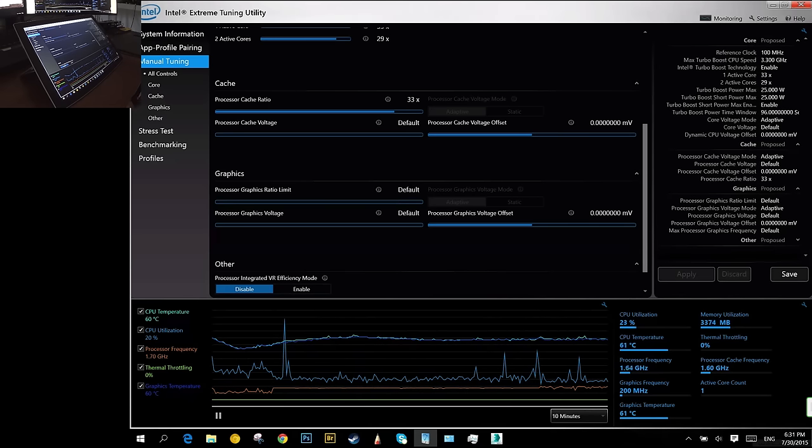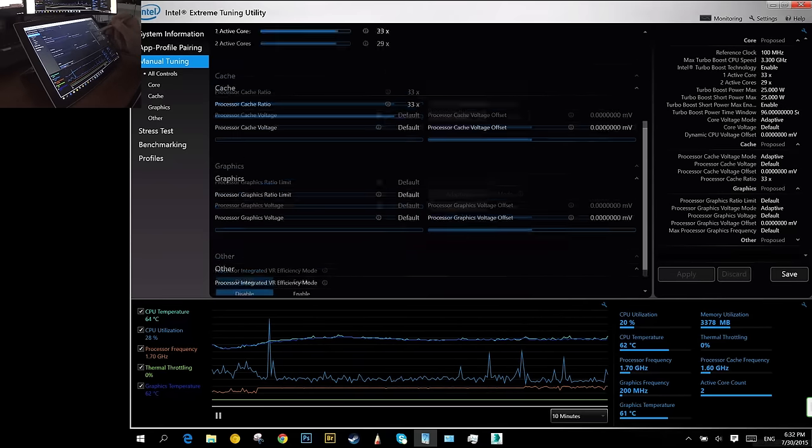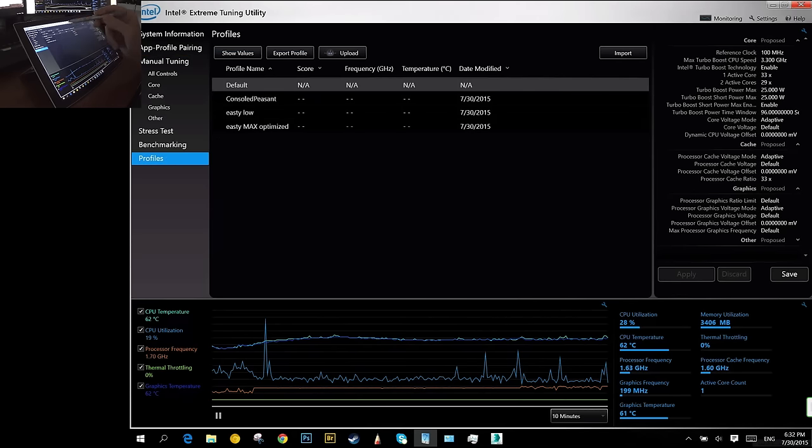So it's kind of silly that we've got this graphics card, like it's a bloody furnace in there, heating the whole thing up and really heating up the CPU, adding to that problem. So I've gone maximum with the graphics card, and I'll show you in my actual optimization when I play with it. I actually turned down the performance of the graphics card too, and I think that helped quite a lot. So you can tweak all those, and when you tweak them, over here you have apply, and then you can save them.